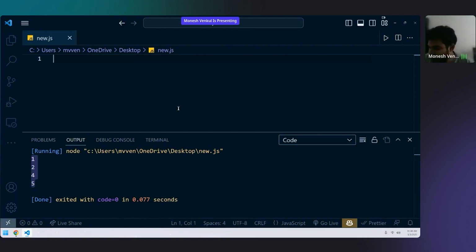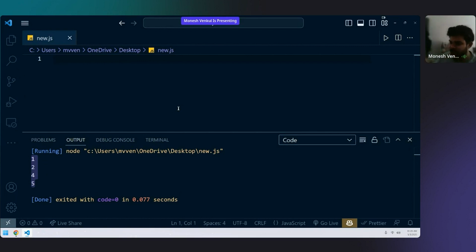In our JavaScript code, I need to store all the 100 different usernames. Why? Because my name is Monesh, the other person's name can be Vishnu, the other person's name can be something else. So names will be different, right? But we need to store them in JavaScript. Can you come up with a solution?